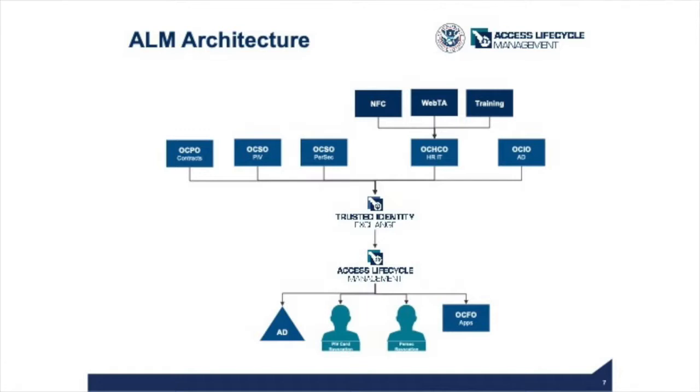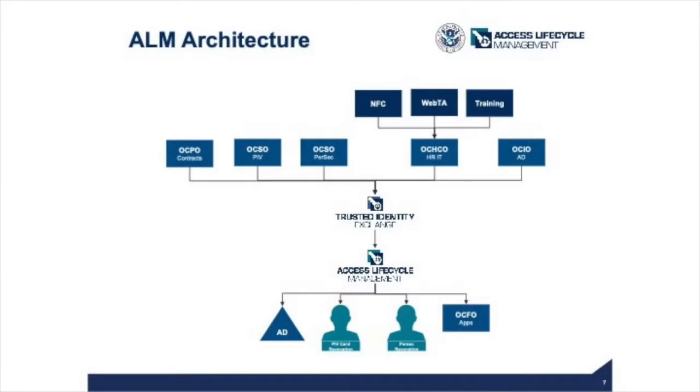You have HR or CHICO office, which has things like DHS leverages National Finance Center and WebTA for our time and attendance. It has a lot of HR data that we can use to manage access decisions, as well as training funneling through there to be able to support the behave part of CDM for have you taken your cybersecurity awareness training, your privilege training, your system admin training. And finally, the CIO side of the Active Directory accounts.